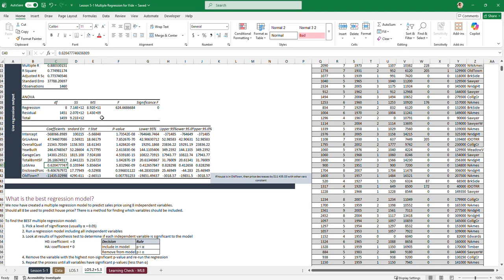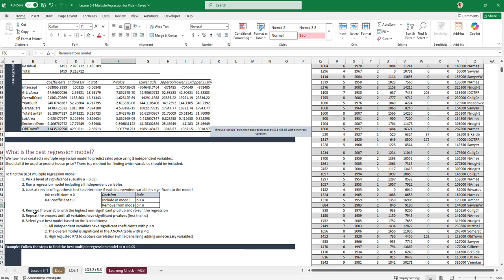So essentially our decision from this p-value is: if the p-value is less than alpha, then this slope is significant and is included in the model. But if the p-value is greater than alpha, then we do not reject the null and the coefficient is approximately 0, which would mean it doesn't do anything to the model. If you add in a 0, it makes no difference to the predicted price, so in that case we can remove it.